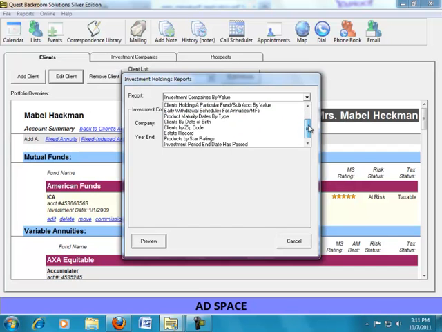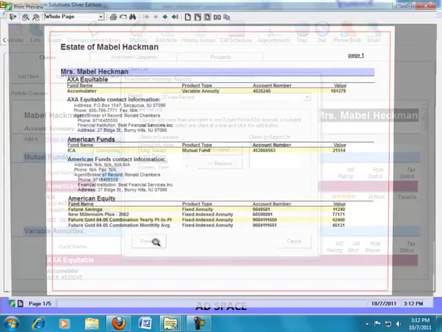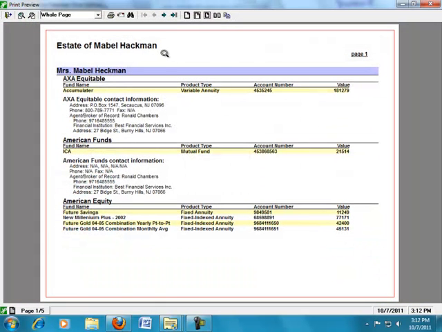And then further down, a very good report to run is the estate record report, which will give you the client's holdings. Let me show you that. I know I've got this one here we've added. And that'll give the client something for year end every year, which is a terrific sales tool because the client will generally, maybe not the first year, but after a year or two goes along, come forth with a lot of investments that they didn't tell you about originally, and it'll give you a very good sales opportunity. And this gives you description, contact information, product type, account number, value.